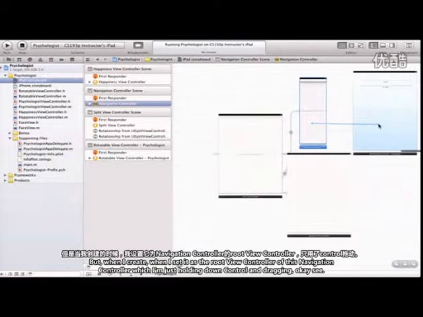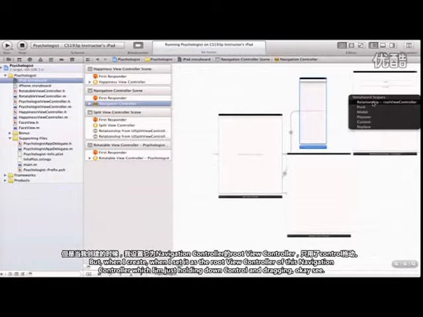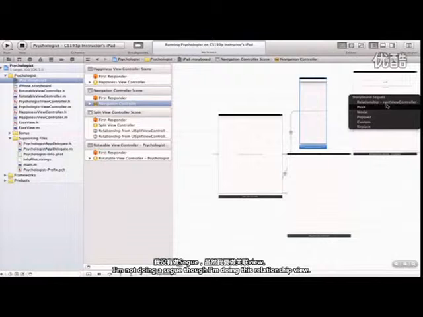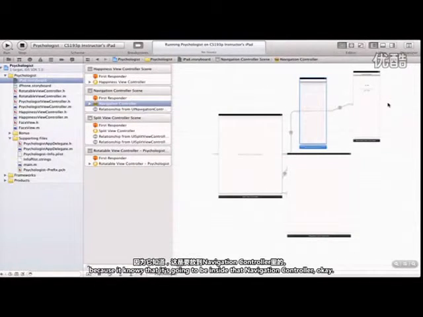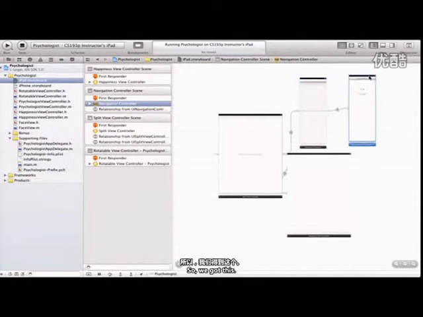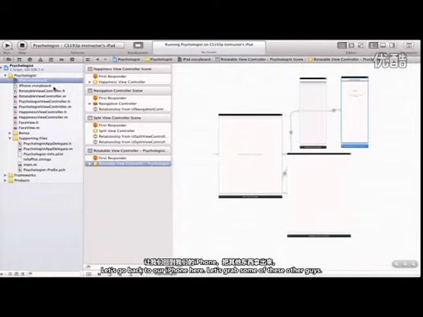But when I set it as the root view controller of this navigation controller, which I'm doing by holding down Control and dragging, see, I'm not doing a segue though, I'm doing this relationship view controller. This is the same thing we did last time. It'll resize it because it knows that it's going to be inside that navigation controller. Okay, so we got this. We need the rest of our stuff. Let's go back to our iPhone here.